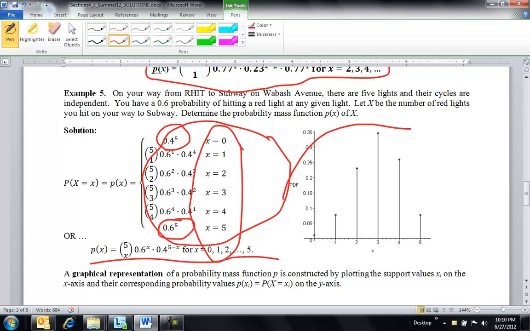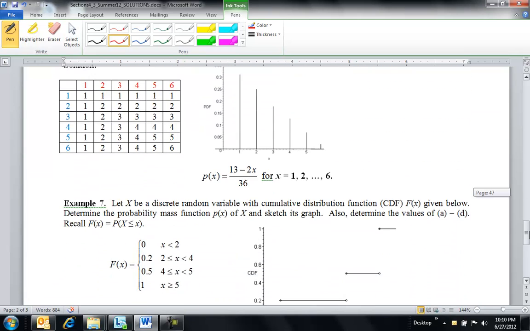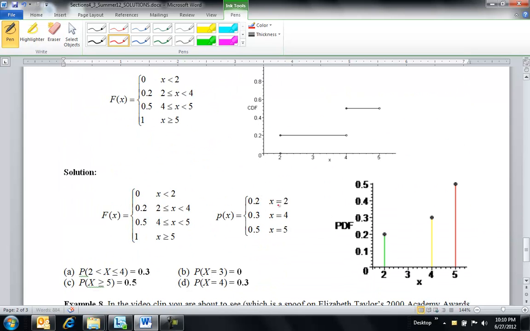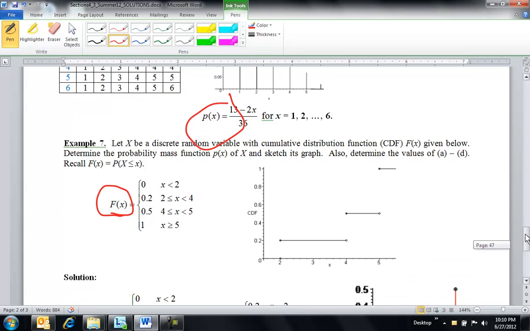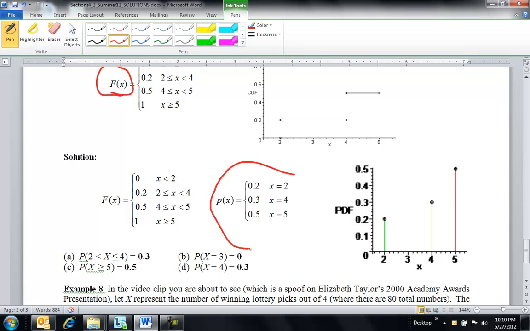But the mass function is really just finding what's the probability at each of your support values for this random variable. And then the graph is very nice. You're just plotting the amount of probability at a discrete point. We just did a bunch of examples, minimum of two numbers when you roll a die. We switch from a mass function to a cumulative density function or distribution function just to show you how to go back and forth. I guess we started with capital F and went down to little p, which makes sense. You can see I pick up probability at 2, I pick up probability at 4, and I pick up probability at 5, and that's where these values are coming from.